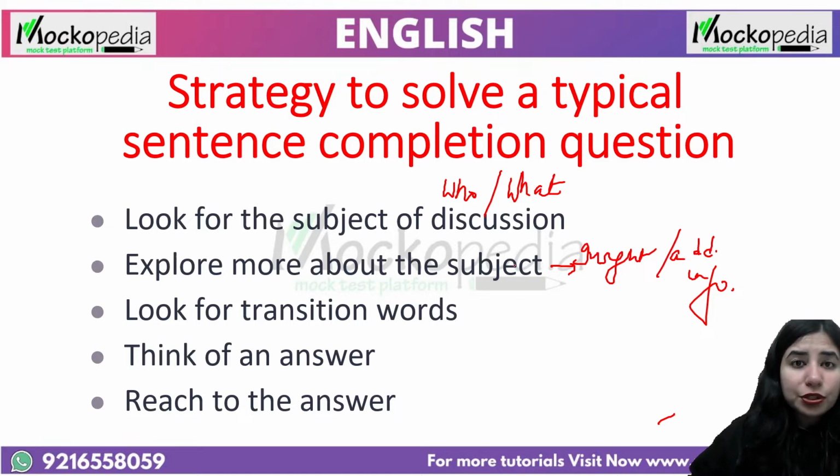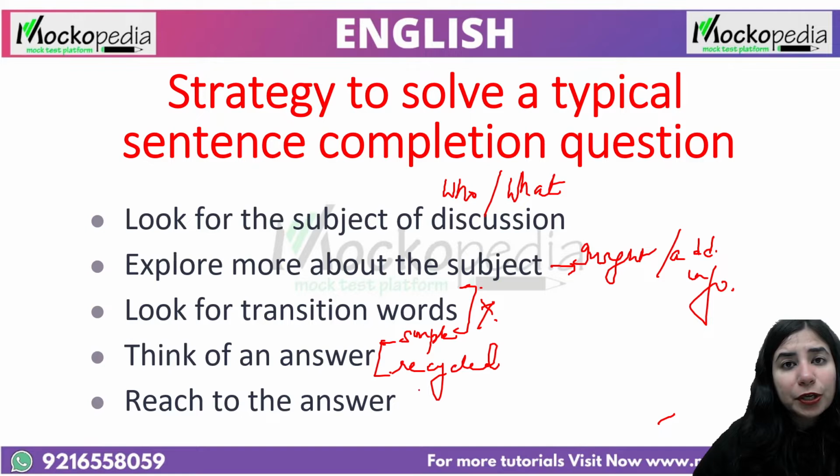And then say transition words. This point I will just elaborate in detail. Always think of an answer, predict the answer, and if possible, keep the words simple and recycled. This is a step that you are doing for your own self so that you get better clarity while you are exploring the answer choices. So don't predict a very difficult word. You're not getting any marks for it. Just to simplify the process and not to get into the trap, right?